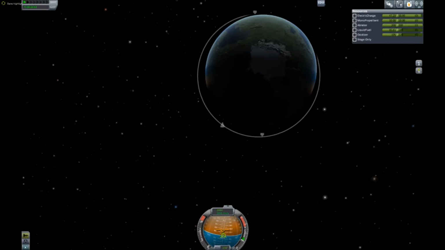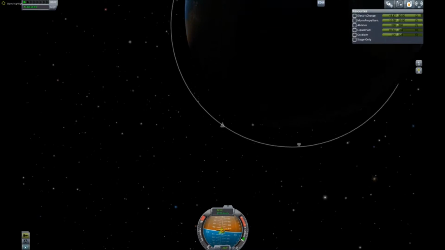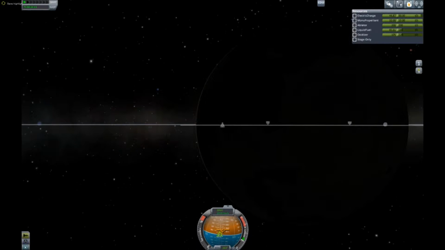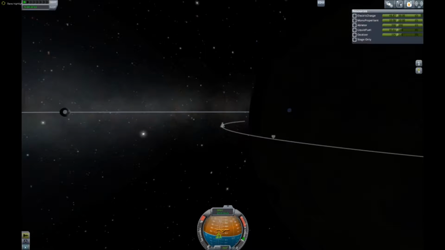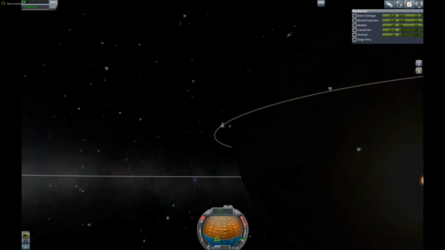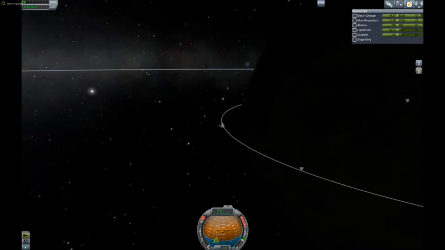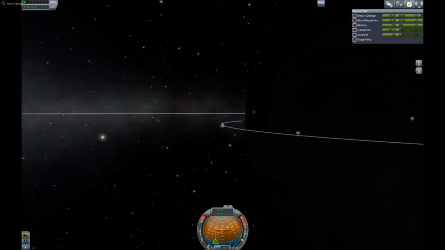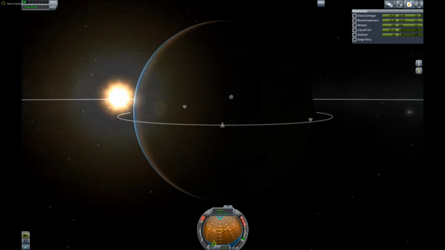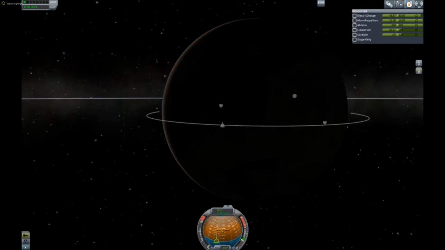Okay? So those are the two basic directions, prograde and retrograde. There are also some other directions that we'll talk about later, perpendicular to my plane of travel, and perpendicular in the X direction, and perpendicular in the Z direction, and perpendicular in the Y direction. So those are all the basic angles you're going to have to learn. For right now, all we're going to concern ourselves with is the retrograde and prograde.